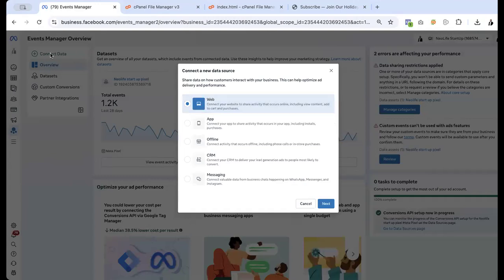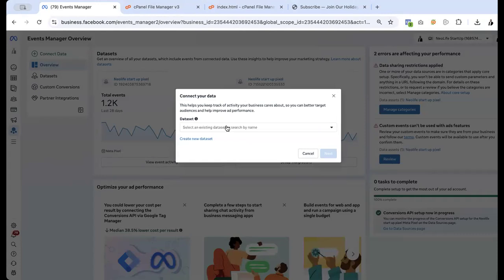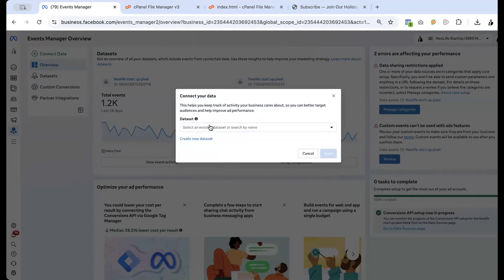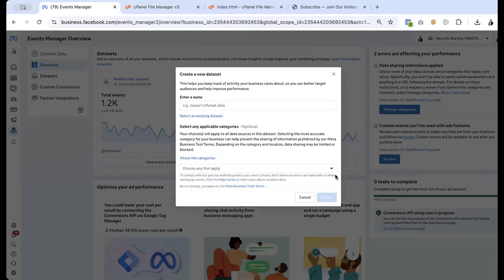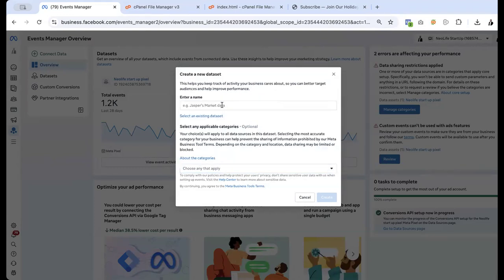So when you click connect data source, it's going to show you this. You select web because we are doing this on the web. You say next. If it's app, you select app. You say next. After you say next, if you don't want to use the existing one here, you can say create a new one. Creating a new one, you are going to give it a name. Let's say Benito. This is not going to affect you, Benito, because I'm not creating it in your account. I'm going to delete all this when we are done.